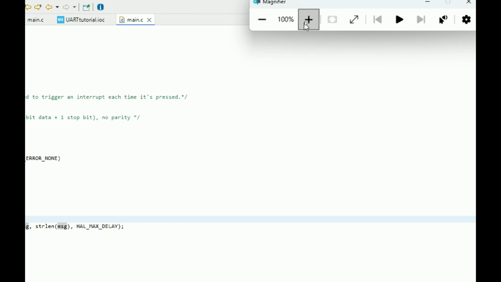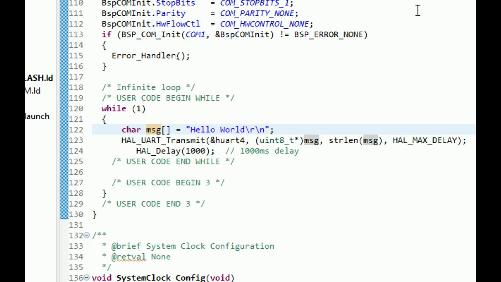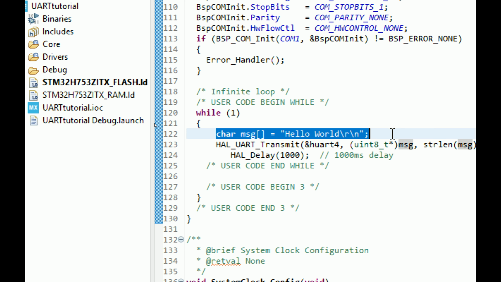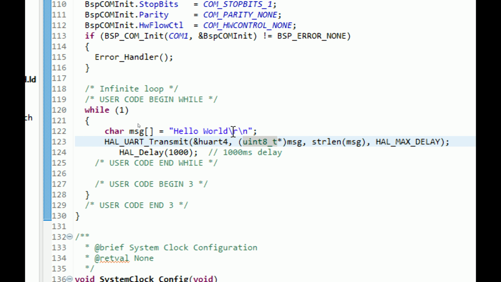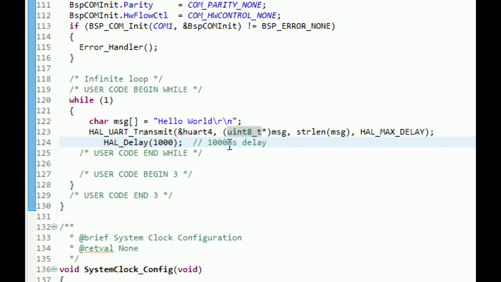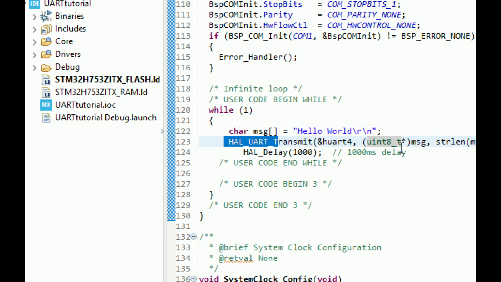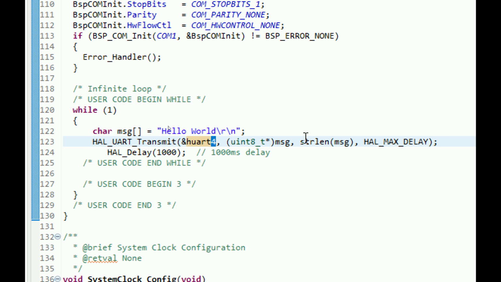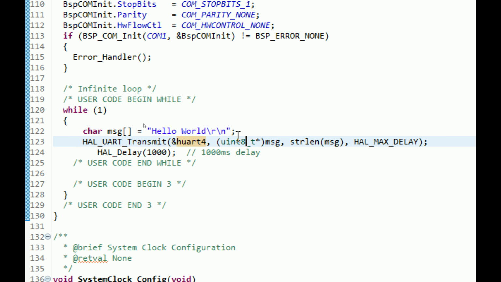you can see that what we did is that we wrote a simple 3-line code. See, we first of all declared an array of char which is a string, and in that we wrote our message hello world, and then this is the command to send a string or send any data over the UART port. Now over here you will only change this part. The port we are using is UART4, and the message will be sent as it is, and the message is written here, that is hello world.